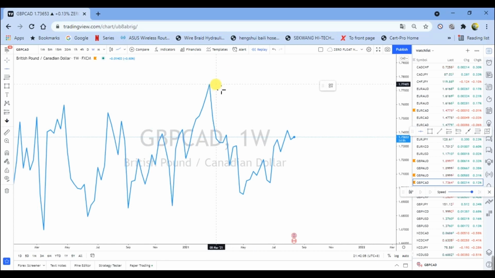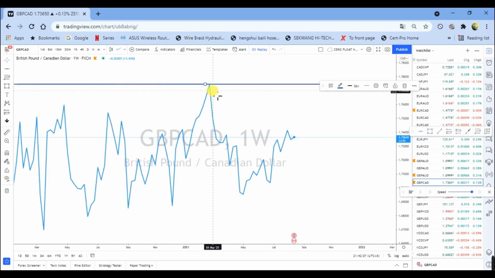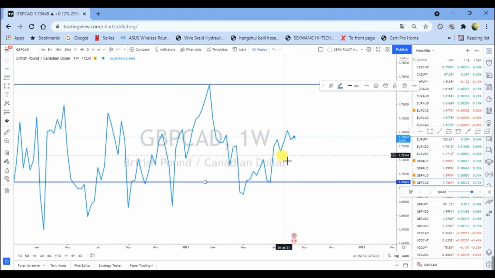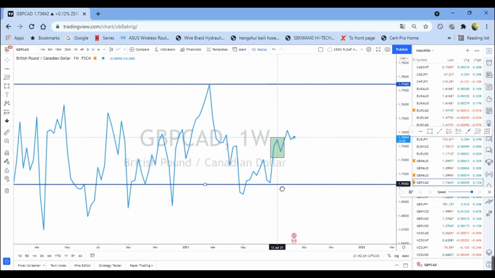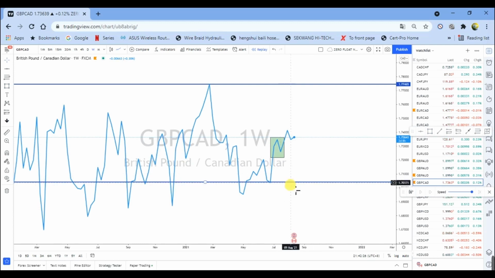So first, I will normally find the closest resistance and support. This will be my resistance, the closest to this price range. Now the next support, I would choose this. Why did I choose this, not this? It's because, remember guys, the second movement. To make this support strong, it must have a second movement. So this is a second movement that signifies that this support will become strong.